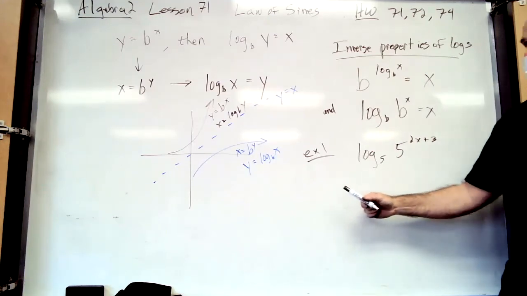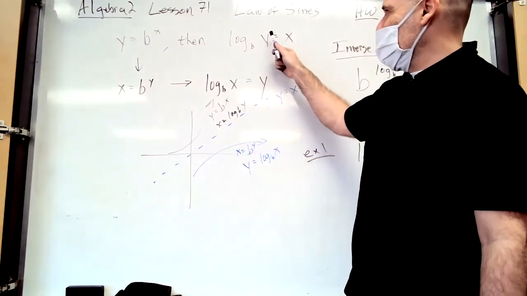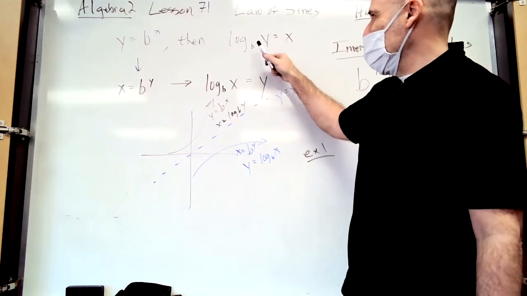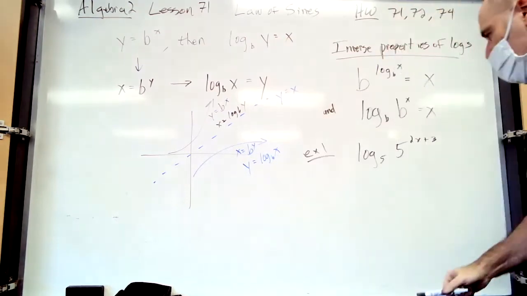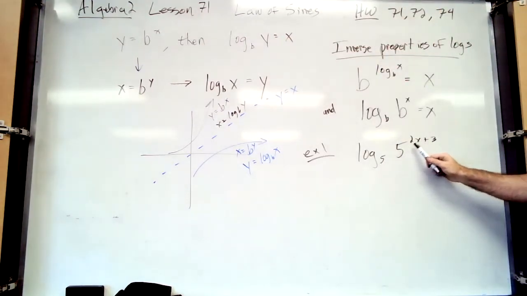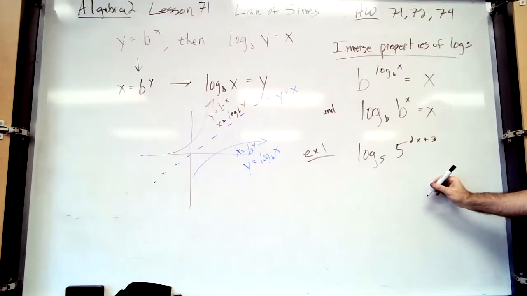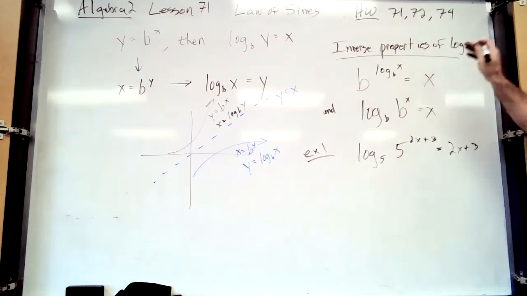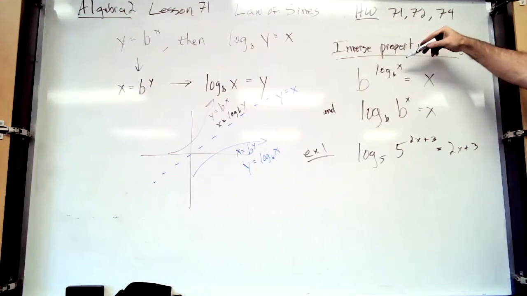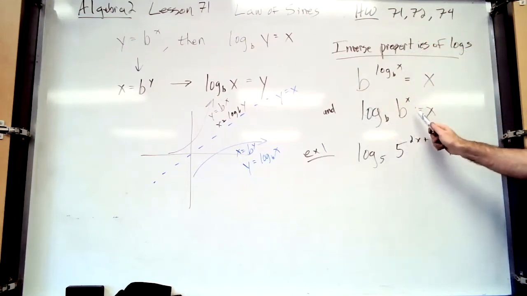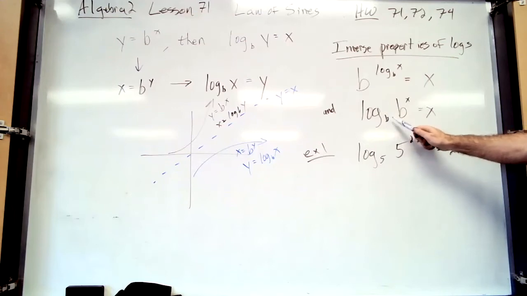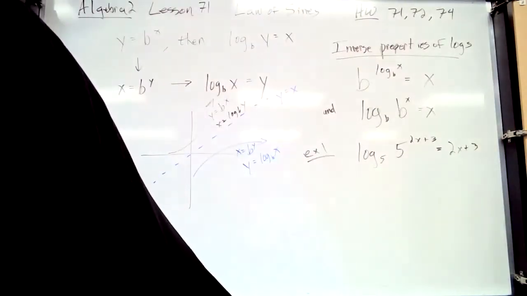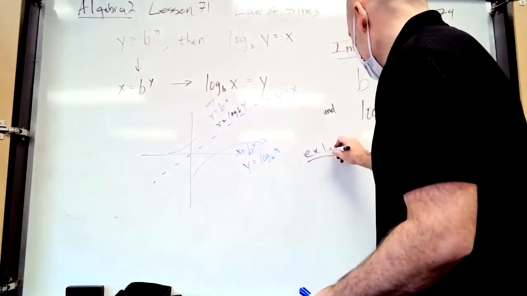So basically, remember logarithms are what exponent do you apply to b to get y, to get this? What exponent do you apply to this to get this? Oh, 2x plus 3. Just 2x plus 3. And that's one of these inverse functions right here. Look. This looks exactly like this second one here. Log base b of b to the x is just that exponent. So that's all that is. Okay. All right, let's try 1b.